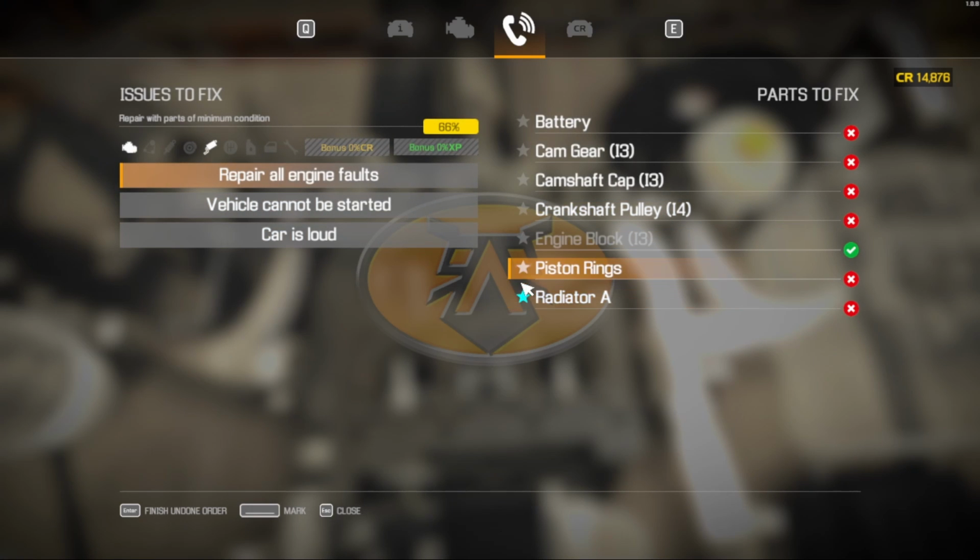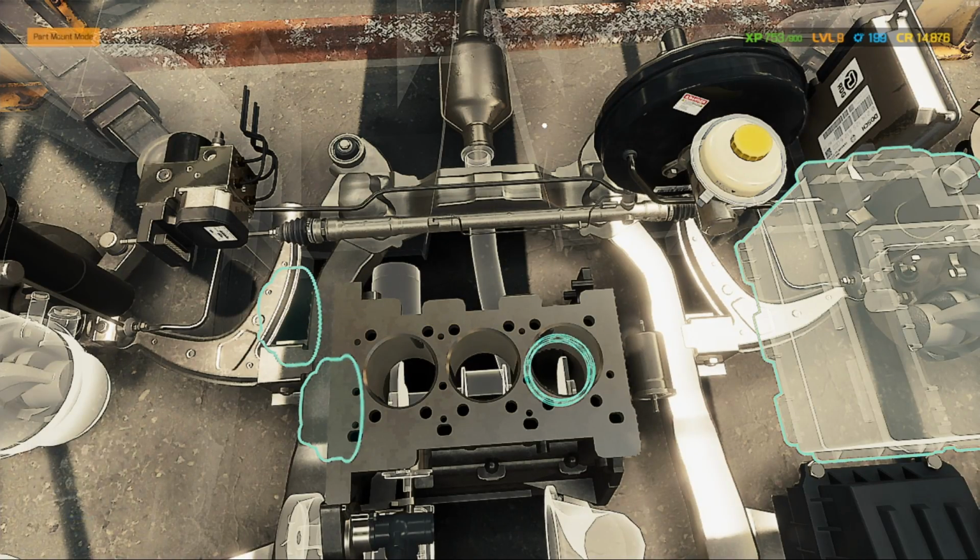And... Oh, okay, so I do need piston rings. What I do is I do those light up areas. That way I know I'm getting the correct position. Like, I need piston rings, and there's only one that needs piston rings. So I need piston rings, a battery, cam gear, camshaft, crank. I'm sure I'm going to miss some of those.